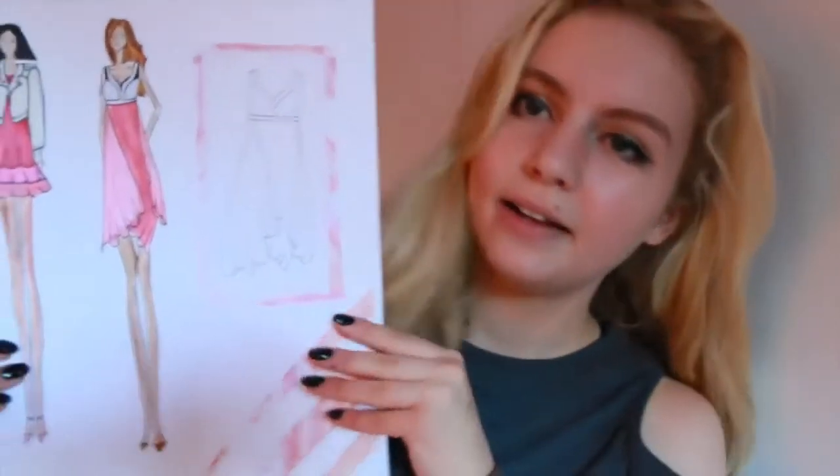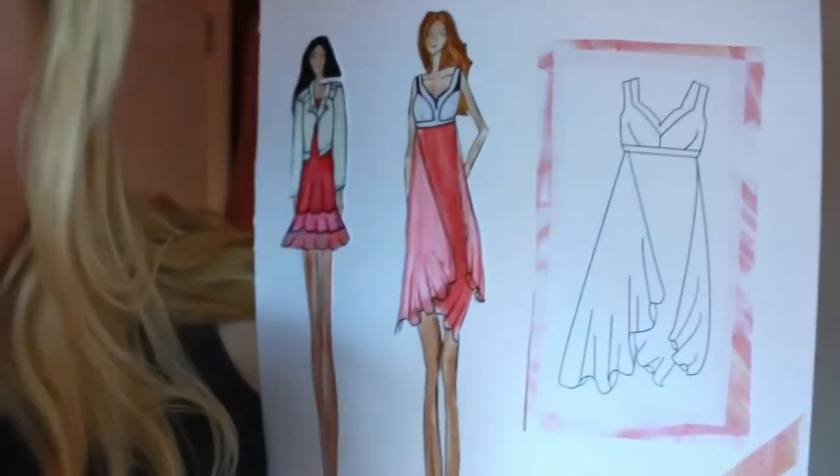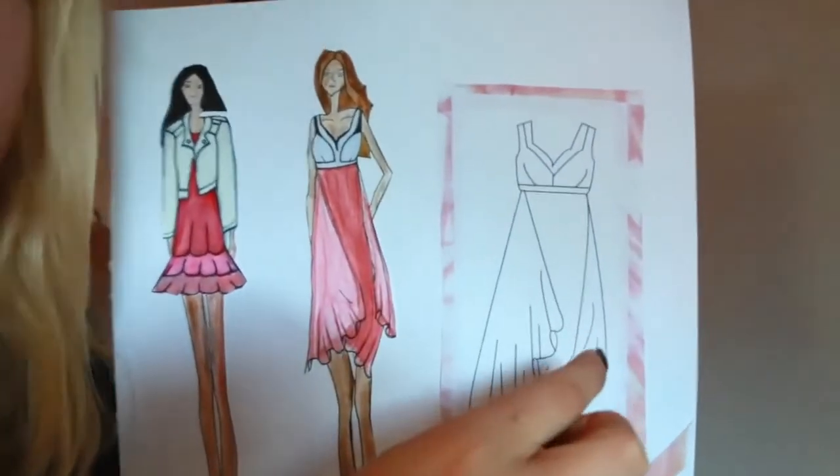You can also put two looks on one page if they go together. I know my drawings aren't perfect — I had to make all of this in two weeks, so the designs aren't exactly how I'd want them. That's why when I actually apply to college, I'm going to make improvements to this portfolio. Looking from the sketch to the flat design, you can see more clearly how the dress is made and how it flows.